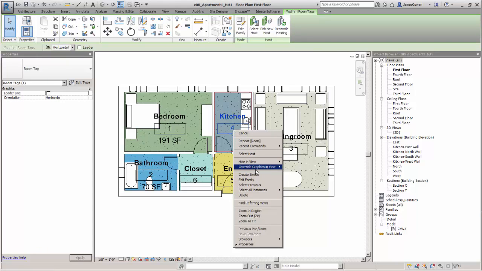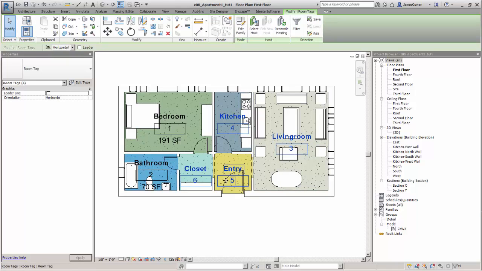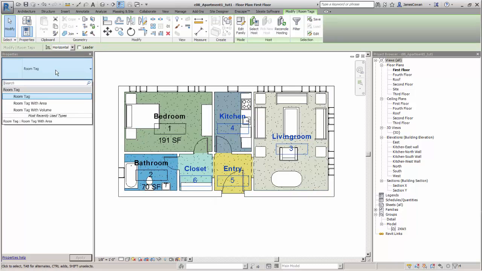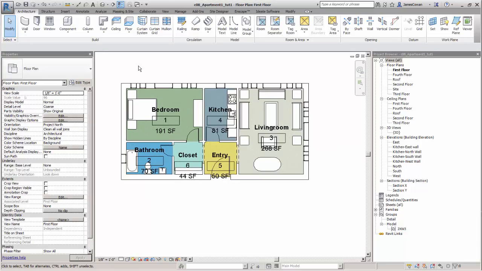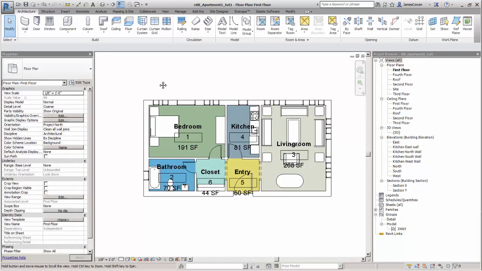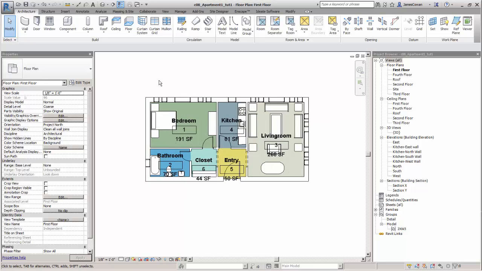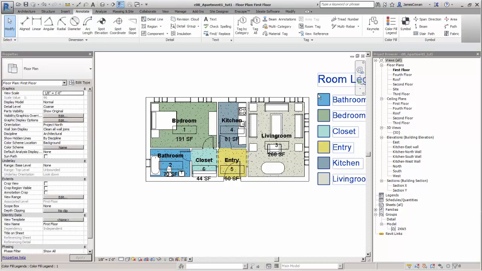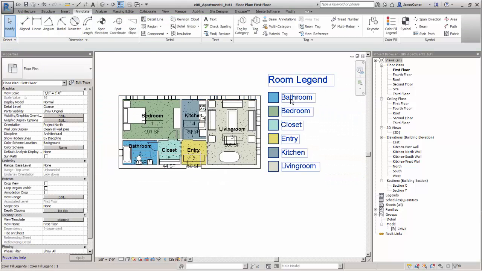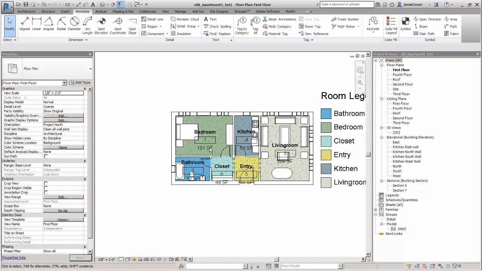Right click, select all instances in the view, finds these, then I change those to use the one with areas. One other option would be that on the Annotation tab, you can bring in a color legend, so it's going to show you color coded what the rooms are.